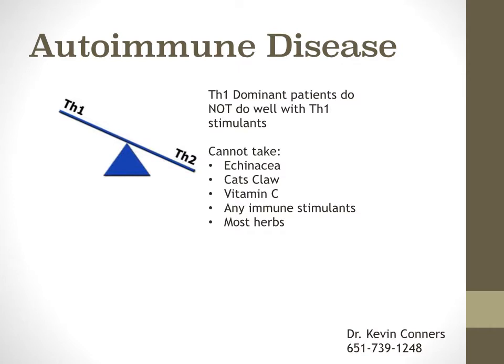Got that? Let's review. What is an autoimmune disease? Well, it's when my body is killing my own tissue. Well, let's define that. It's really not. It's when my Th1 side or my Th2 side is hyper firing and killing my own tissue. Because at one point in time, there was a pathogen there in that area that my Th2 side could not find, so it started to create antibodies against my own cells.